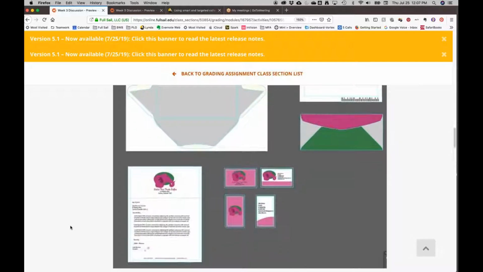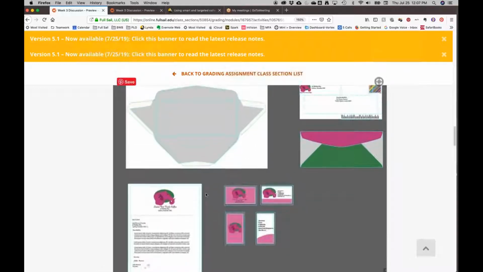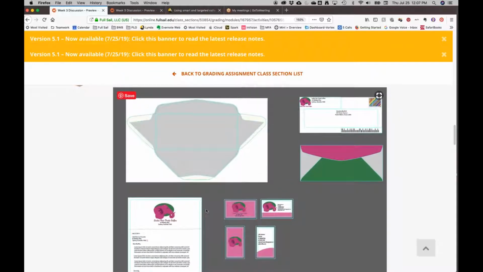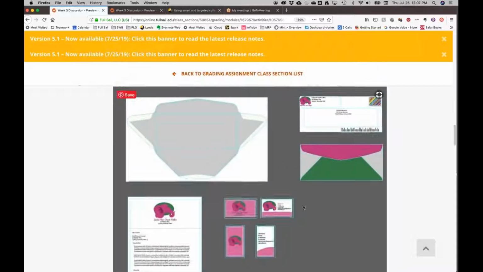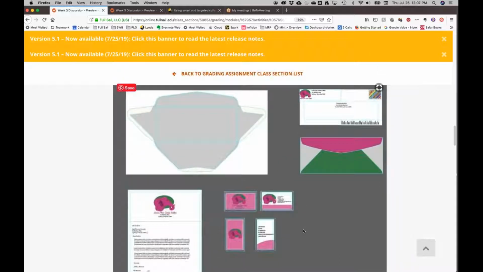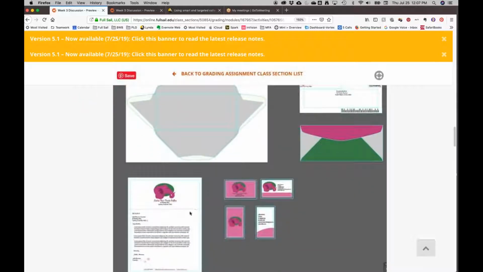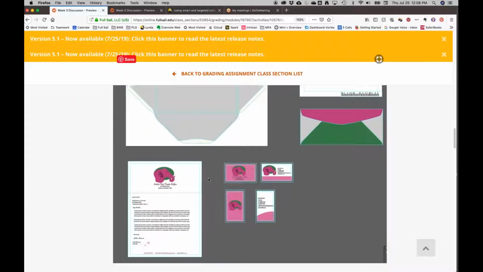Evelise, you've got Layla's Fair Trade Coffee with the elephant. Your assigned color is this really bright pink, and then you're using a dark green. I would say perhaps there are more colors to be had. Make sure you're getting your full color palette put together. Now, of course, we're looking at screenshots again, so follow the directions of how I showed you to do this in InDesign. Comment on your logo.